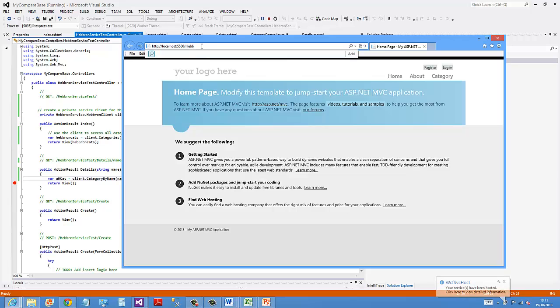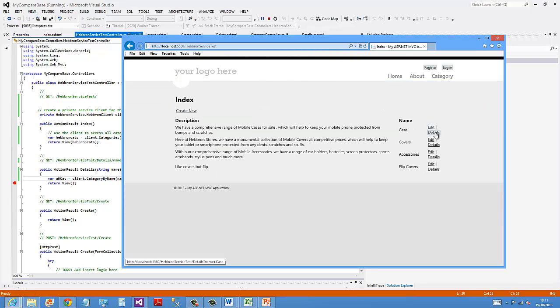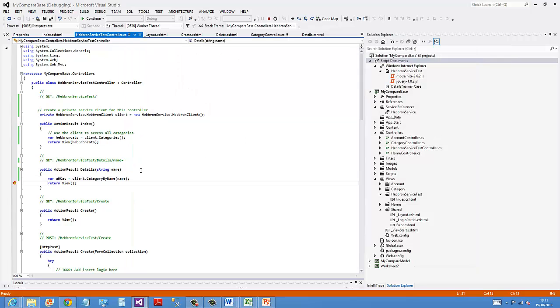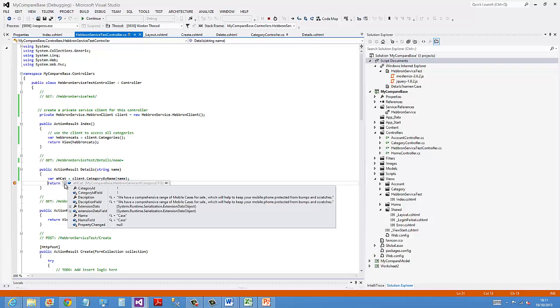Once more, let's drive ourselves to the right controller. Have a look at the details. That's the input parameter. I'm making use of that. I'm getting category by name, and there's the category.